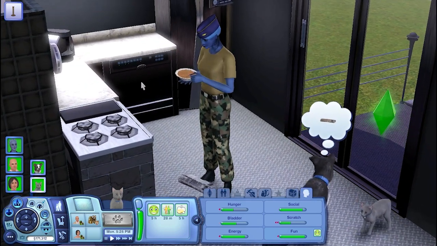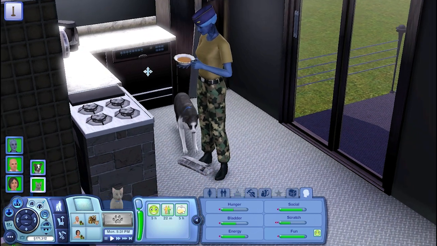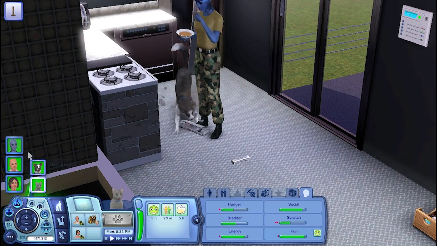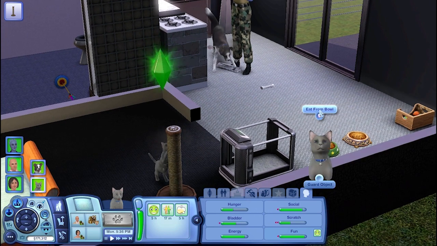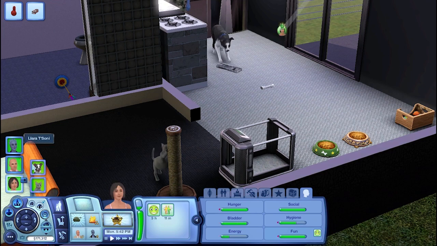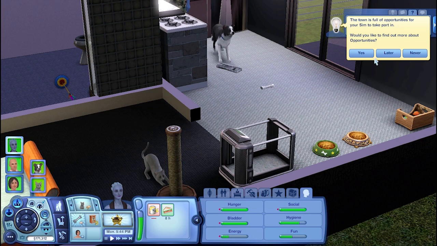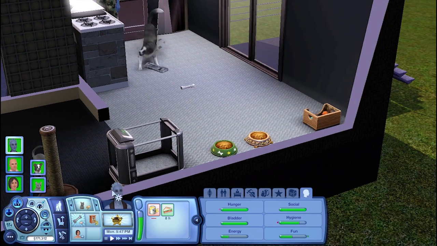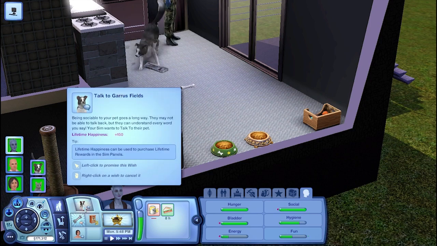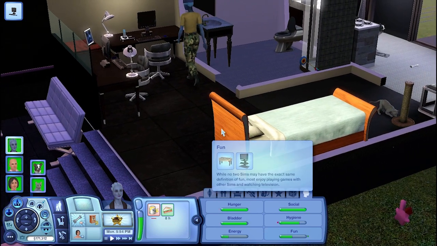How you doing, Liara? And then you should go eat. Garrus. Damn it. Of course you wouldn't. Fixing the books. Assist accountants at the business office to earn some money. Sure. Alright. Feed Liara a treat. Take Garrus for a walk. Instead, yeah, you need to go get your fun up. Get your fun up, girl.